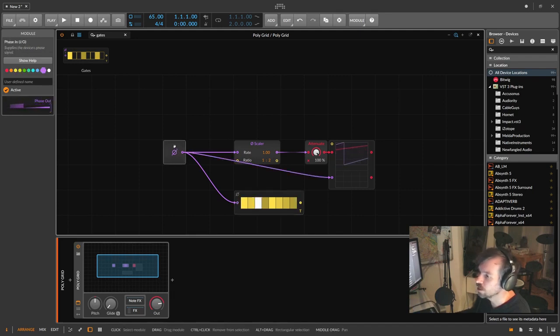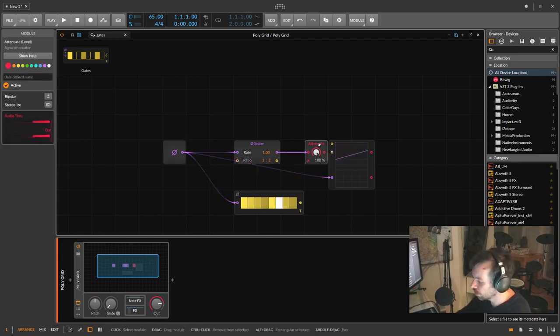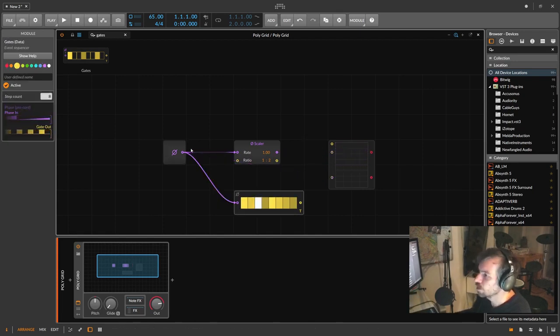And the Phase In basically takes the information or generates a phase signal synchronized to your transport. So we have 65 bpm and 1 cycle of this ramp means 1 bar roughly. And you can see now it starts playing again here. And when this one is finished at the end, it starts back from the first again. So what this means is the phase signal synchronizes the Gates module to the transport.